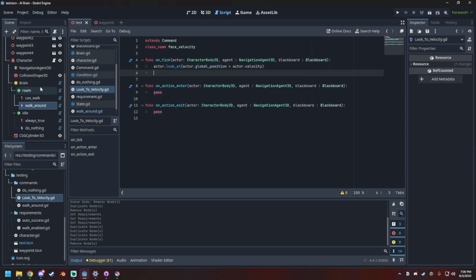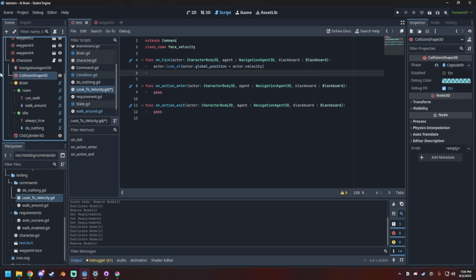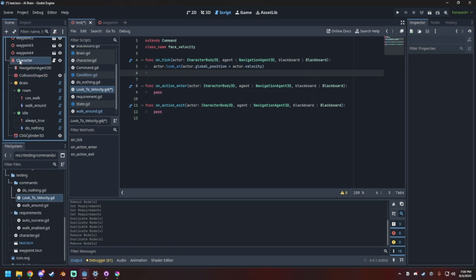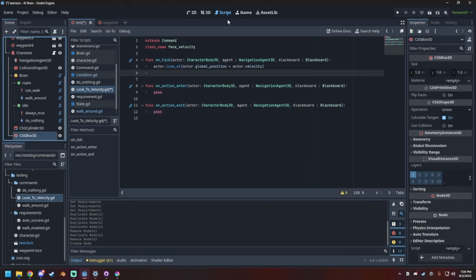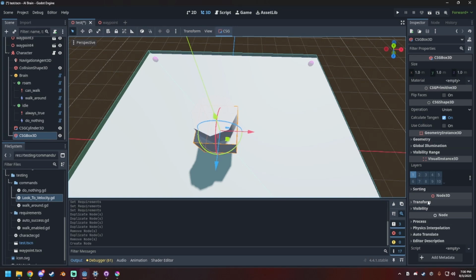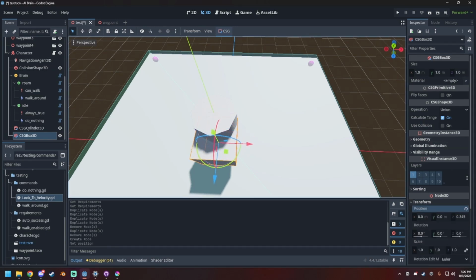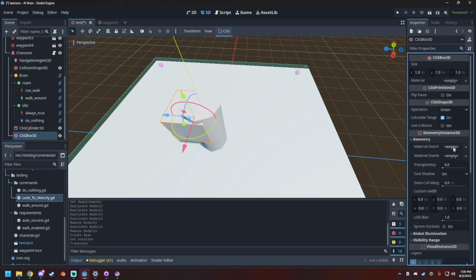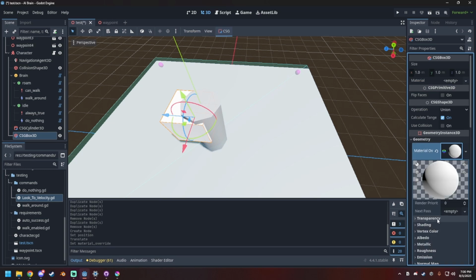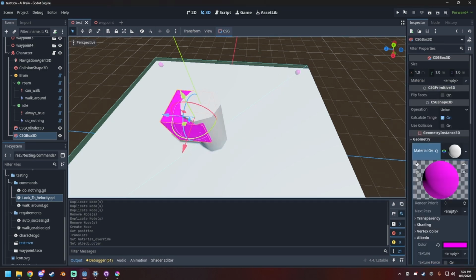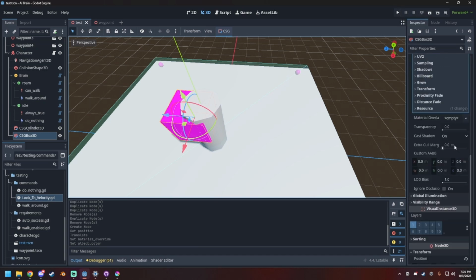That's it. And just to make it a little bit more something that we can actually see, we're going to add... no, we won't do a cylinder. That's stupid. Let's use CSG blocks on it. Right. We'll move this forward on Z, like that, so we can see what direction he's facing. And so we can see it a little bit better, we'll set a material override and make this purple. Alright, so now we can see which direction he's facing. Actually, negative Z is forward. I went the wrong way.